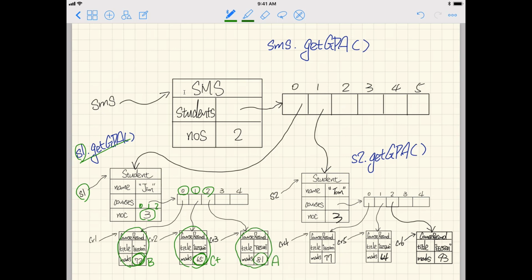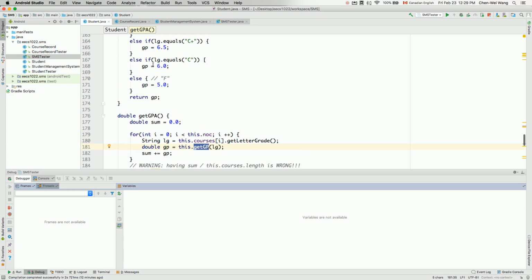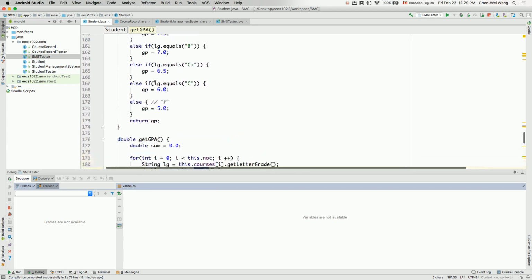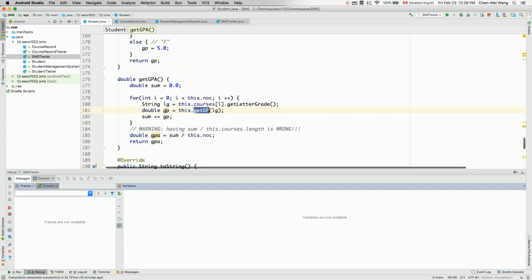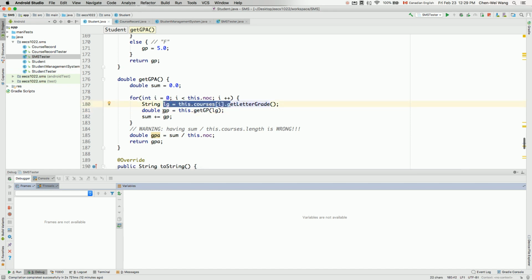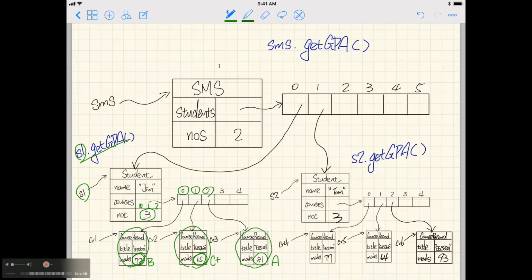Also we have the getGradePoint helper method to convert every letter grade that we got into grade points. So in this case, B is going to be 7.0, C+ is going to be 6.5, and A is going to be 8.0.